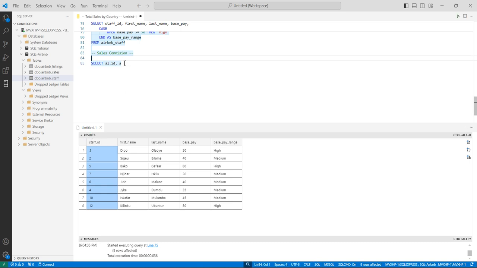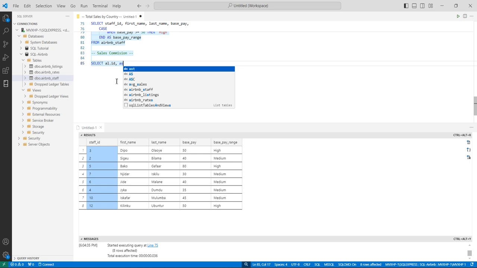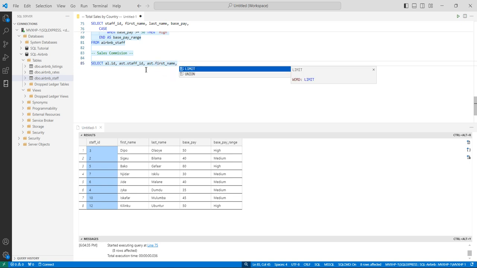For the staff itself, if I use AS, the AS is telling me I want to create another column, so I'll just put a T to close that out, right? And then we are good to go. So staff ID, and then of course I need a first name. Remember, all these aliases are seen through the table, right? They are linking to the tables. AST last name.